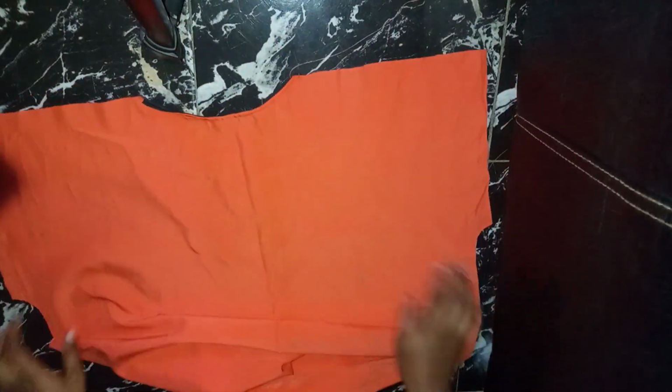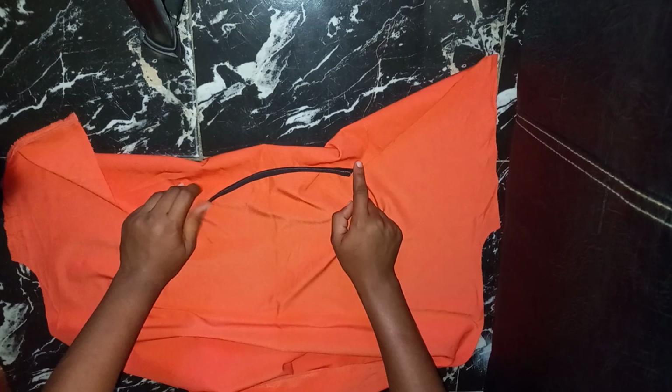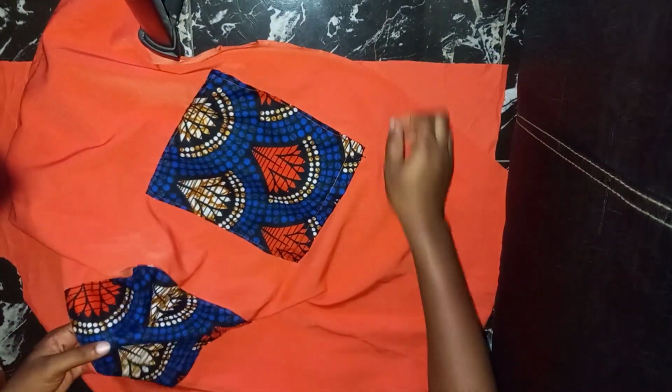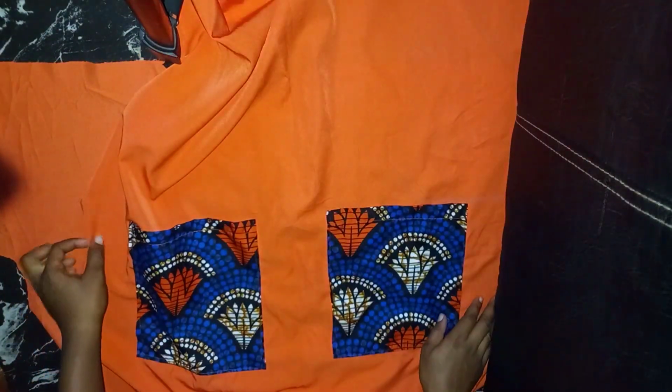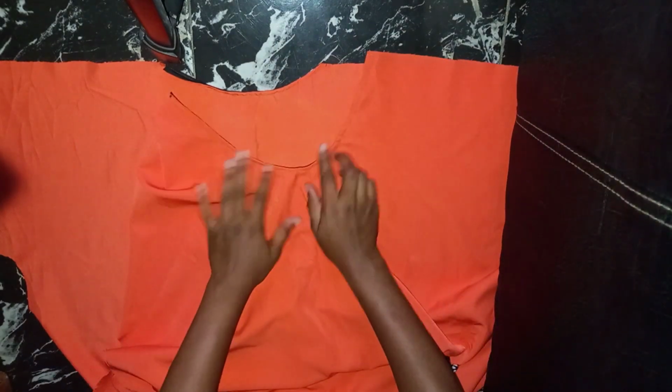So guys, for my front, this is my back piece. I also went ahead to pipe the neck area using a cotton bias. If you watch closely, I used the black bias because I do not have a matching color bias to use, so that's why I used black for it. Then the front piece, I'm done fixing my pocket, and this is what it looks like. I also went ahead to pipe the neck area with the same bias.